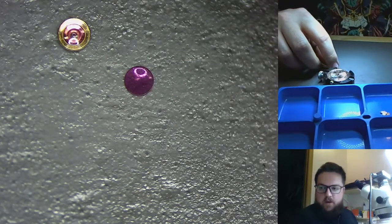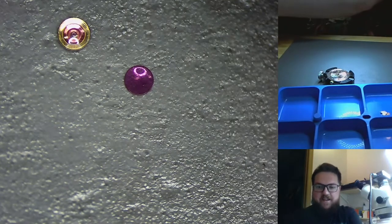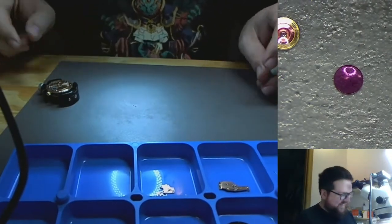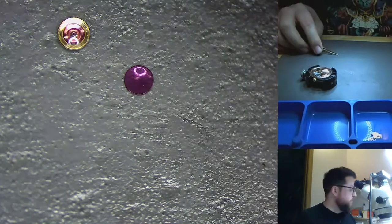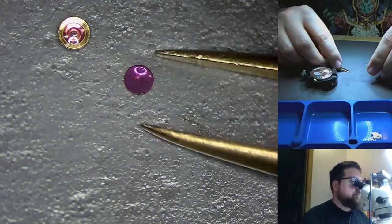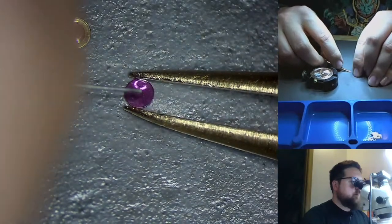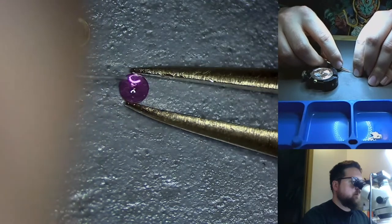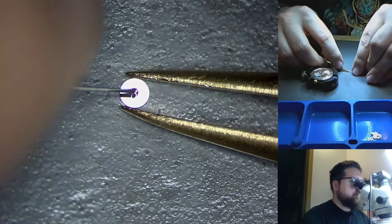Okay. What is that little purple piece? This right here? Are you talking about... whoa, Runky. Are you talking about this little purple piece right here? So that's called a jewel. This in particular is a cap jewel. We're going to put some oil on it. And this is lubrication for the balance wheel.